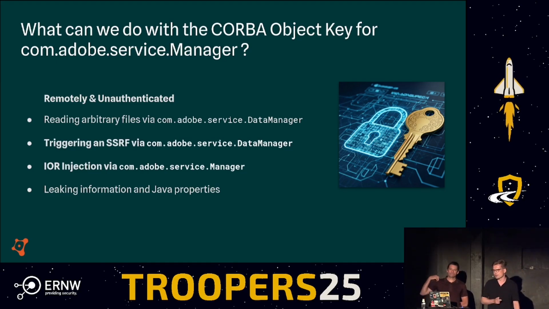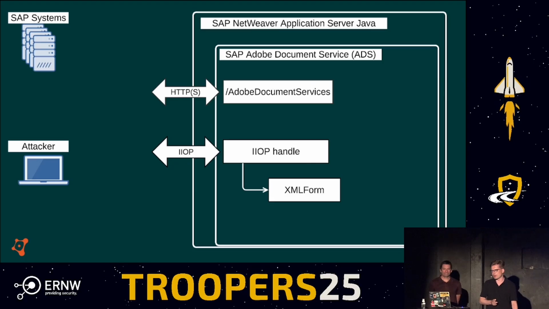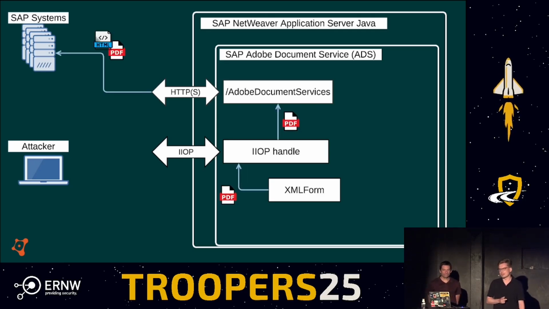But for now, for today, the most important are the ones in the middle. So to understand what's going on, we have to get back to our overall architecture. And I think what's definitely clear at this point is that in this entire chain, at the very end, it's the XML form binary which is responsible for rendering the PDF. And that PDF is then returned through all of the web services to the remote SAP systems, and finally it's at the end user side.